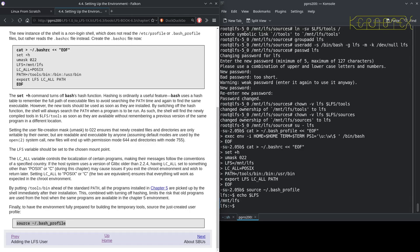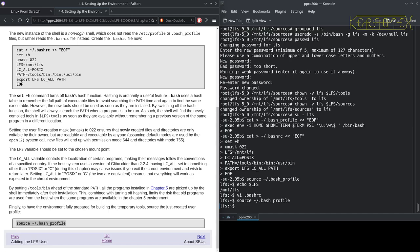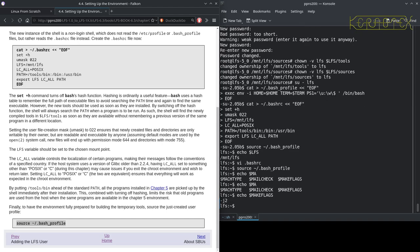I'm not sure if it's mentioned about doing that in this particular version. I seem to remember some cagey remarks about running the builds in parallel in later versions, but certainly in the most recent versions of LFS, it does seem to be encouraged. So I'm going to edit the bashrc file and just export MAKEFLAGS equals -j2 to use both cores, and re-source that. So hopefully that'll get used and improve the compile time a little bit.